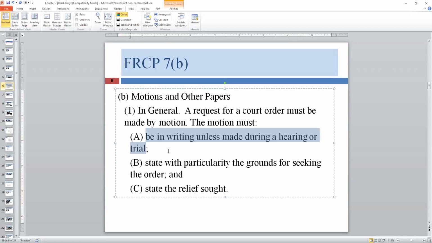So you're going to be looking at those same factors. You're going to state with particularity the grounds for what you're requesting, and you're going to say what you want the court to do. Now, sometimes it's obvious in the context. For example, you say, Your Honor, I move to exclude that evidence. Well, you're asking the court to order that evidence not be admitted so the jury can't consider it. So you might phrase it a little differently than you would if you were actually doing a written document. But at the end of the day, you're accomplishing the same thing.